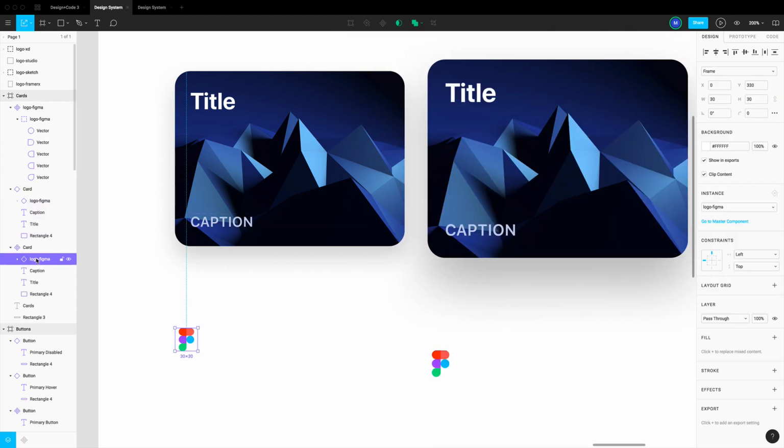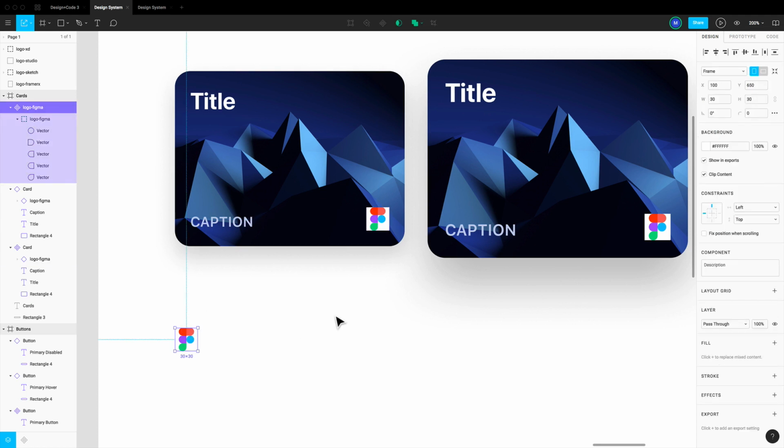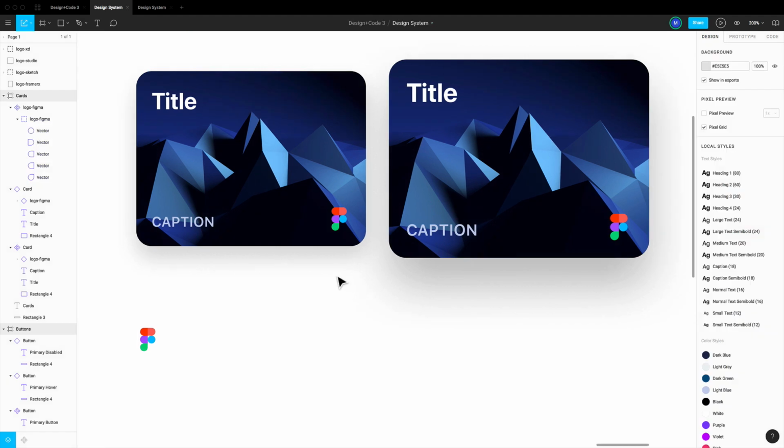So I'm going to put this in my master component and move this right here. So 20 from the right, and you might want to change the background to hidden, and you can see that it applies here and here, and it's scaled here.